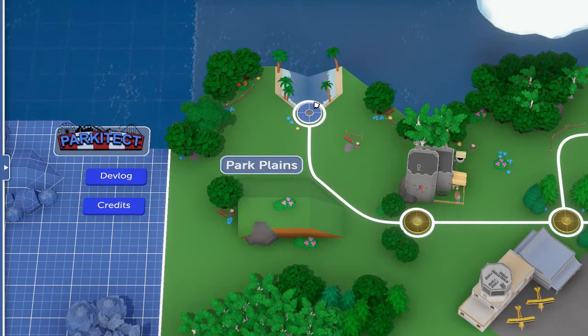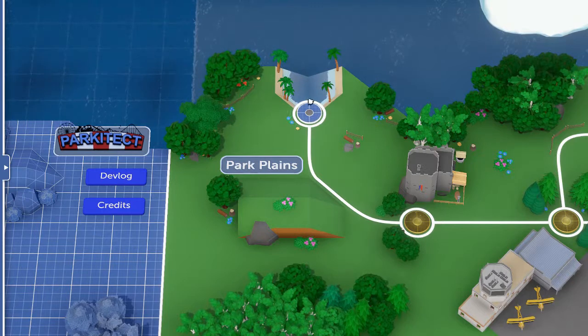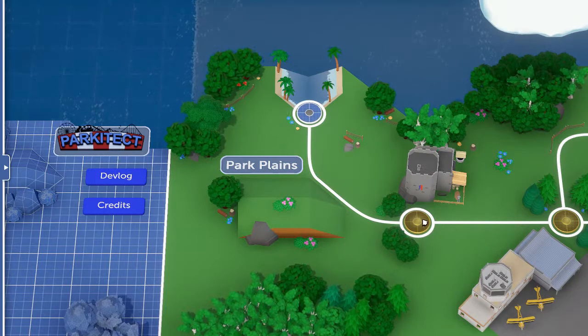When you first load in, you can go to a campaign mode, which is where I am now. This first one here is the tutorial level that gives you some indication of how all the controls work, and then the first scenario of the campaign is right here.